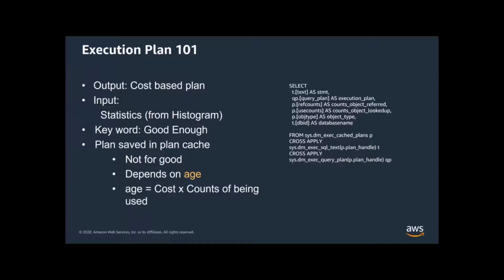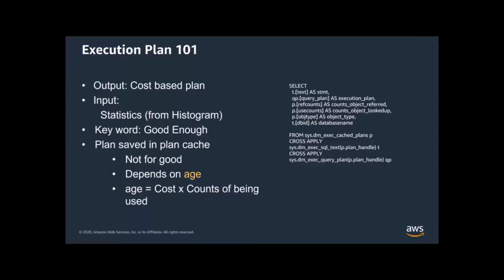Okay, so I already talked about how important the statistics are. Another thing is that the plan is saved in the plan cache. The plan cache is a special area in memory that holds the plans. But the plan is not saved for good, because memory has limited space, so plans cannot be kept in that memory permanently.